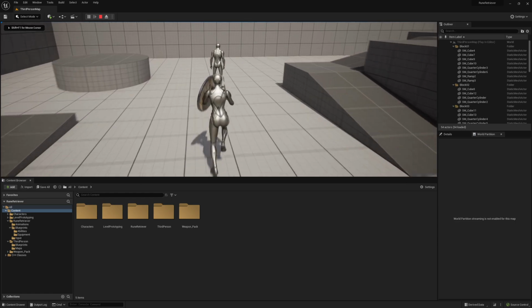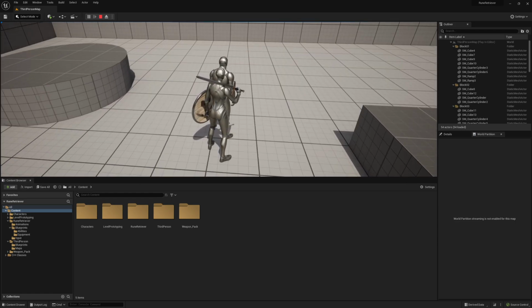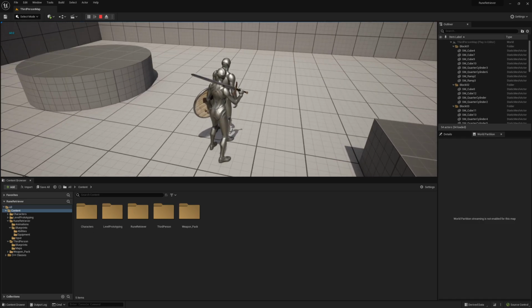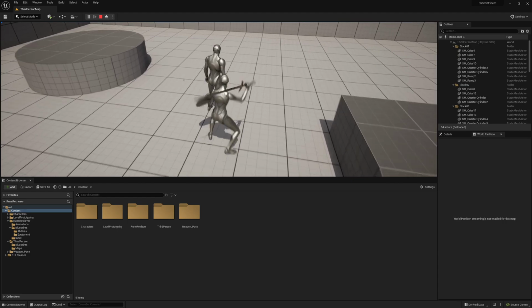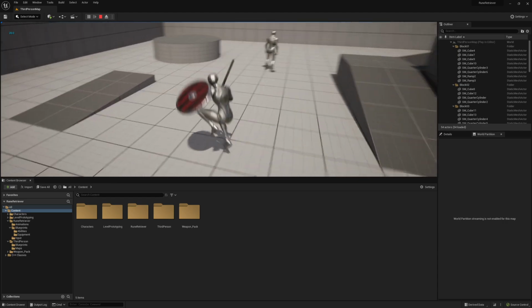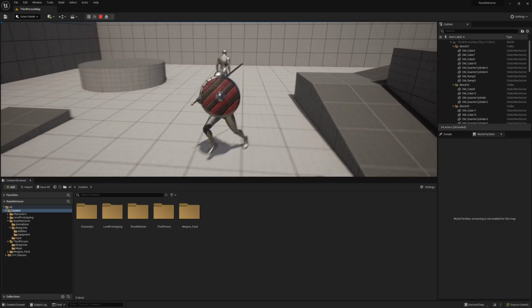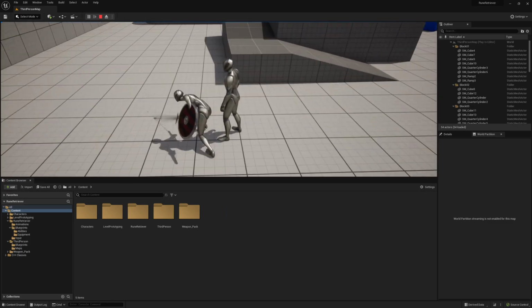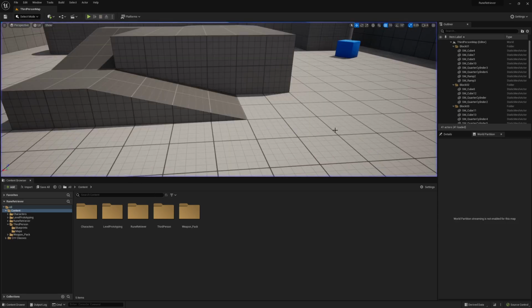And I'll just run up to the enemy here and take a swing. And now his health is at 80 instead of 100, 60 instead of 80, and so forth. So damage is now working. And we, I guess, could just polish this up and add a little bit of a reaction so that we know that it's occurring.